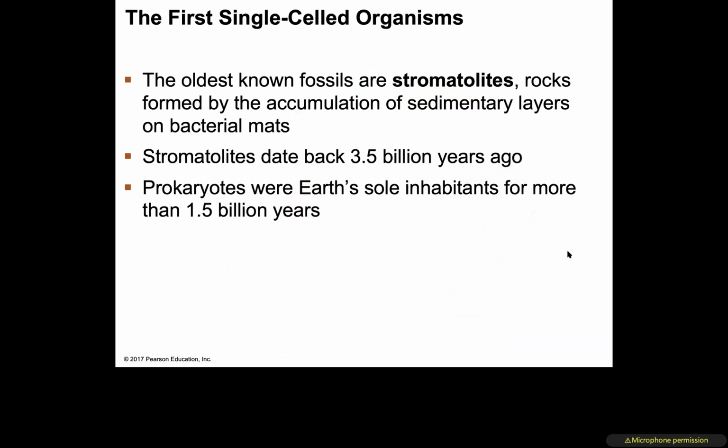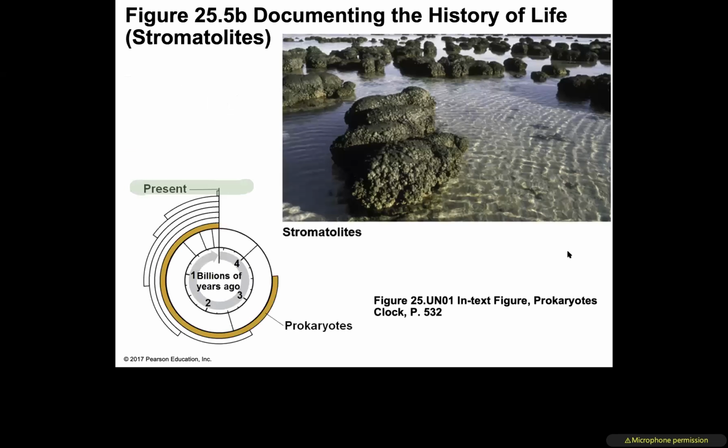It is because of stromatolites that we know prokaryotes were the sole inhabitants for more than 1.5 billion years on Earth. Because if you look right here, these are the stromatolites. These are the rocks, and they are essentially fossilized bacterial mats. Oh, we got somebody coming. Let's go ahead and stop this right here.